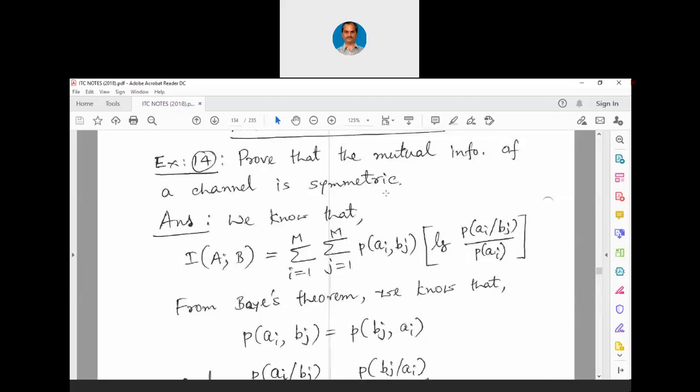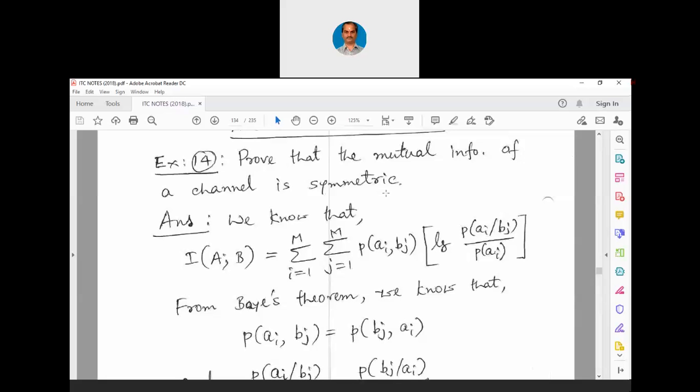Now if you visualize that diagram with the two circles, at the left side you will have H of A slash B, at the right side you will have H of B slash A, and in the middle you will have I of A semicolon B. That is the mutual information, wherever there is an overlap of two circles.